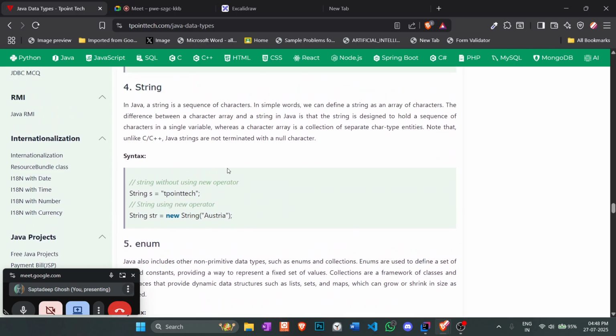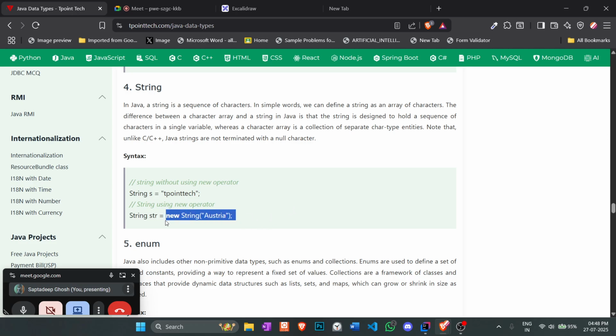There can be two ways where you can declare strings. The first possible way is this, that we already do: String a equals the name of the string. Another way is String str equals new String("Austria"). You can also do it like this. So this is basically primitive-like, and this is basically an object, non-primitive.